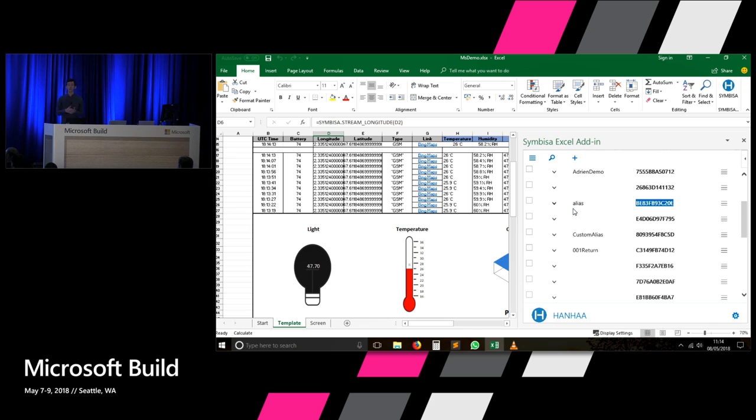So at HANA, we really want to make deploying IoT solutions easier and faster. And now we think that if you know how to run an Excel spreadsheet, you're ready to go. With the partnership we now have with Microsoft and Element 14, we think that IoT is open to everyone. And we will start shipping those Simbiza devices from the 25th of May.